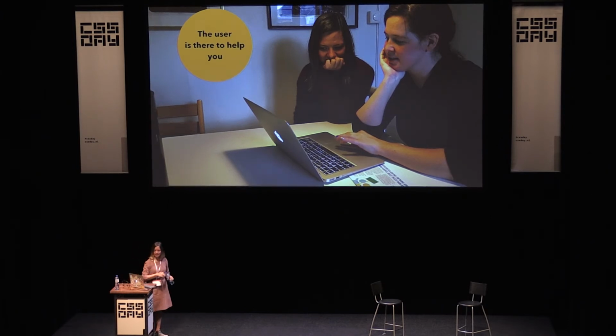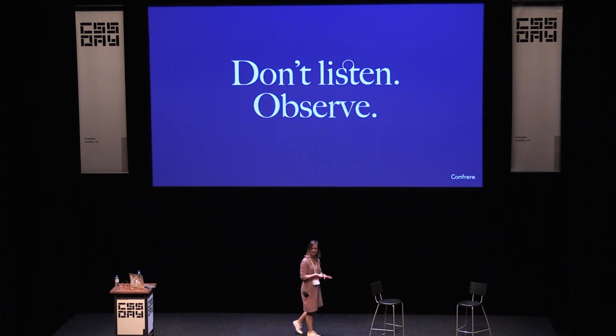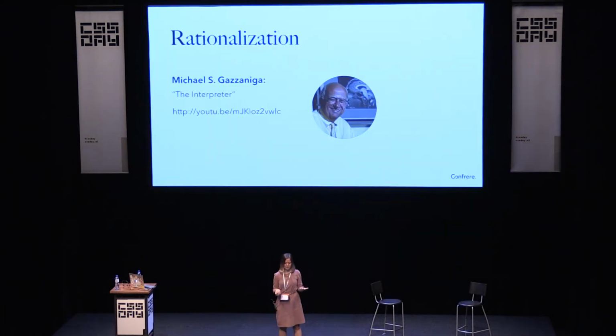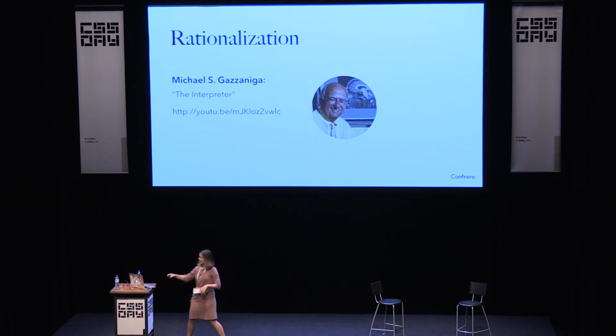Third factor playing in, observing. So ironically, because I talked about thinking out loud, I don't really want you to listen that much. I want you to observe, which sounds a little bit counterintuitive. This goes back to something that humans do called rationalization. There's a fascinating, really long, two-hour YouTube video about brains, but I'm going to really simplify it. I should try to explain this research because it's a really aha moment about how our brains work.